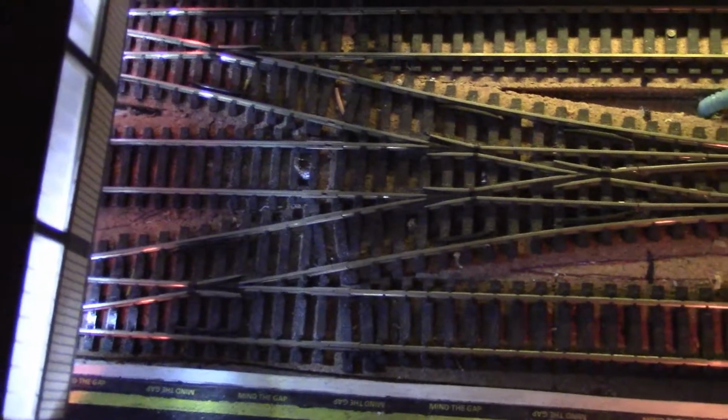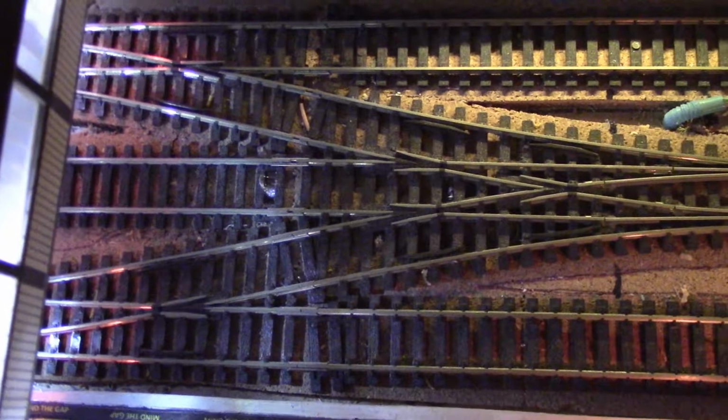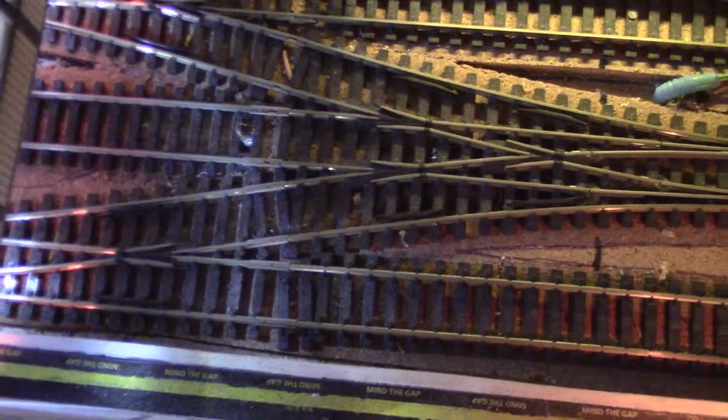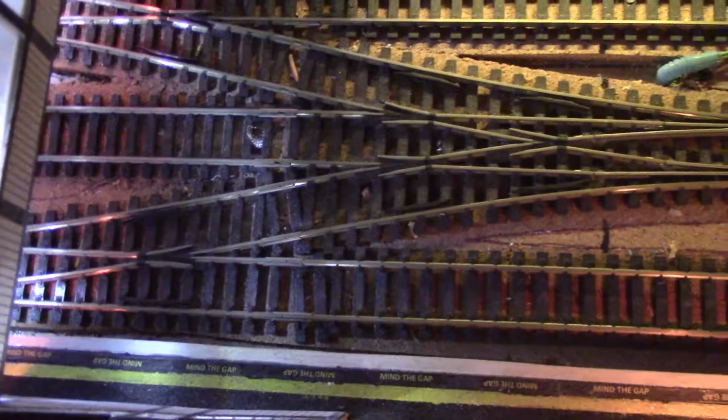And if you may be wondering what this is with these 2 lights shining down on the track, well, that's for when the loco comes in with its carriages on the back, and it's just so they know when to stop the loco, so that when it comes off it doesn't hit the carriages when it comes back up the crossover.